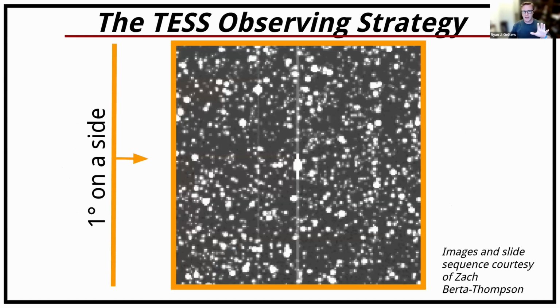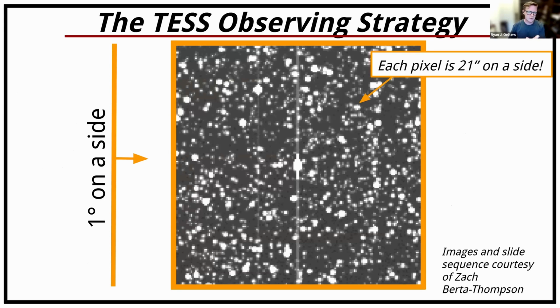To give you an idea of how well it does looking at large swaths of sky, this is a model of some data. This is 1 degree on the side. You see a couple thousand stars, what you would expect in wide field data. Each one of the pixels for TESS is 21 arc seconds on a side. I like to joke that a lot of extragalactic astronomers think of wide field imaging as about a degree on a side. That's what you would expect.